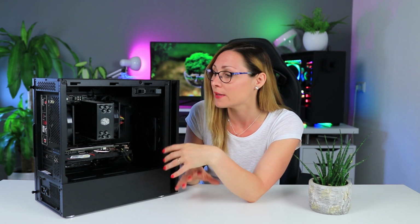It's affordable, it's great for overclocking a bit, and it has a lot of features, so that is a very good choice if you're looking for a motherboard for this CPU.